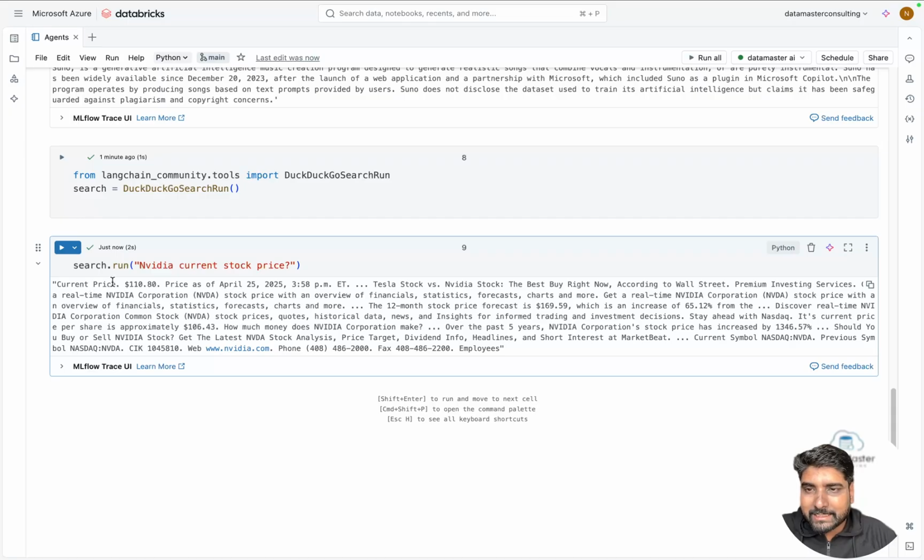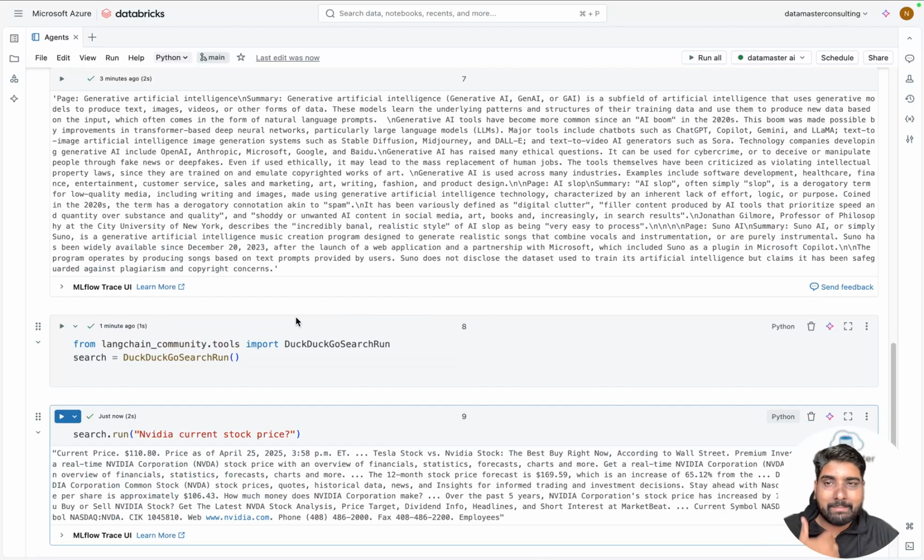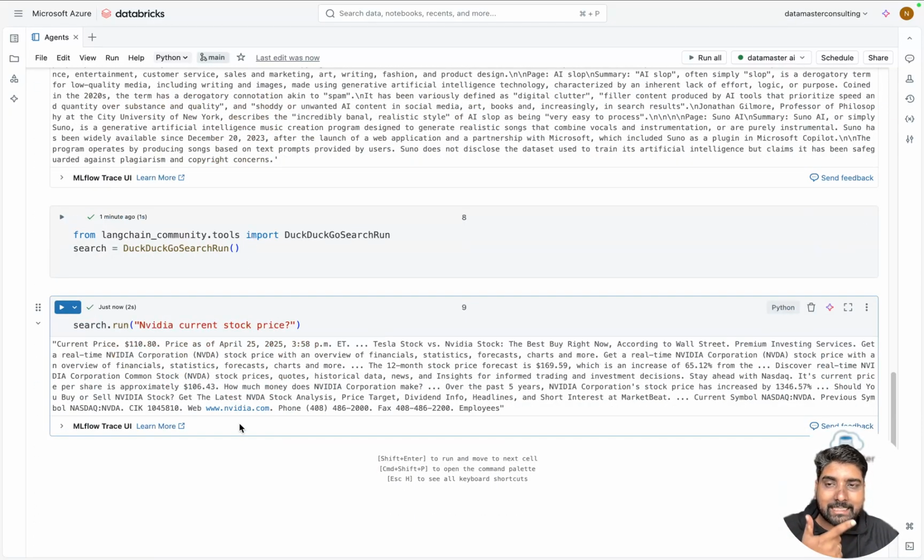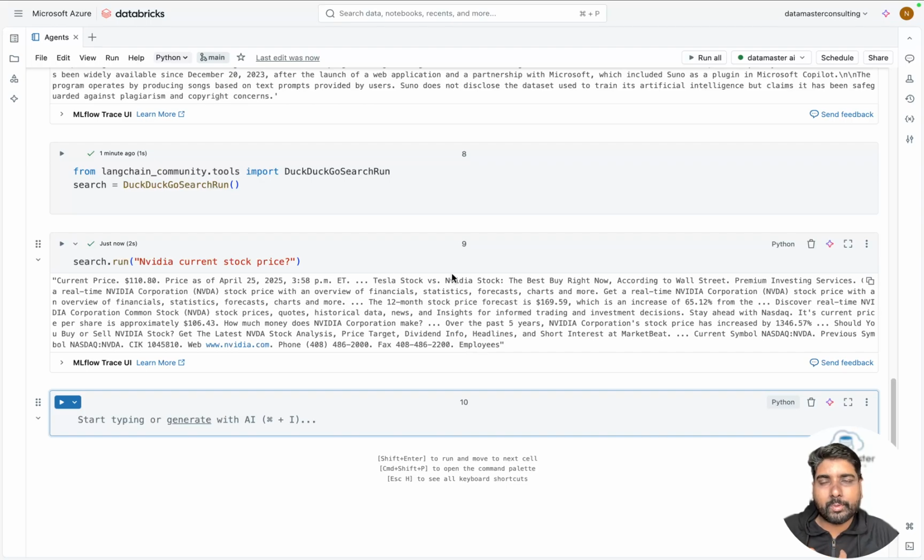Now coming back, you can see it shows that it's 110 dollars as of April 25. Okay, beautiful. So this is how we can go and search it. So Wikipedia tool is there, DuckDuckGo search tool is there, and let me show you how we can access YouTube as a tool. First I'm going to show you how we can access the tools, and once we understand it, we are going to create a simple agent, a generative AI system. We can build a system that can search your YouTube, your Wikipedia, your DuckDuckGo search, and so on.